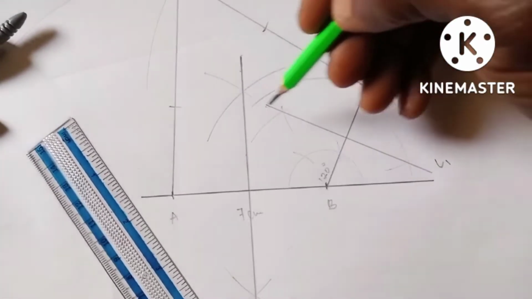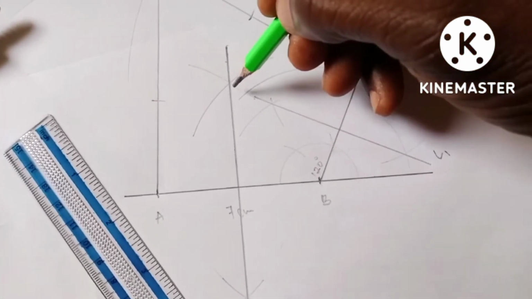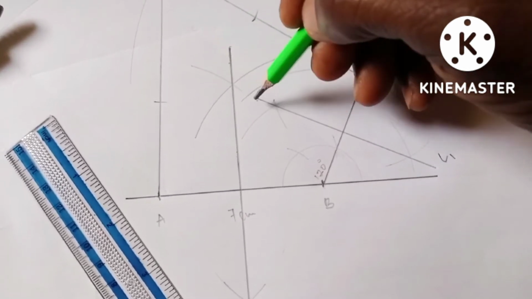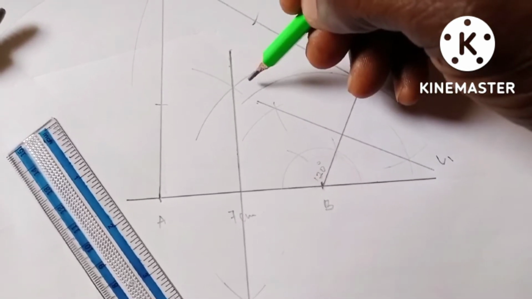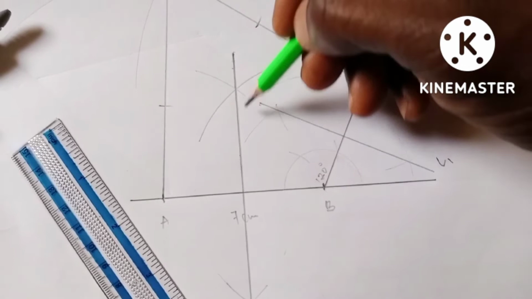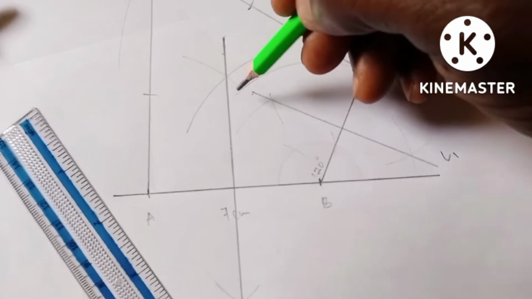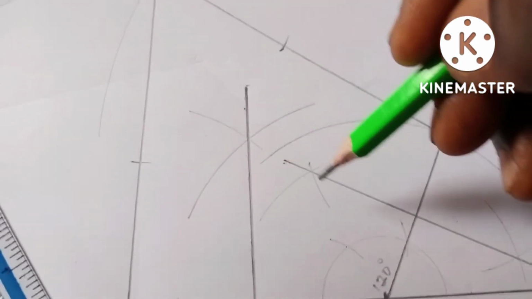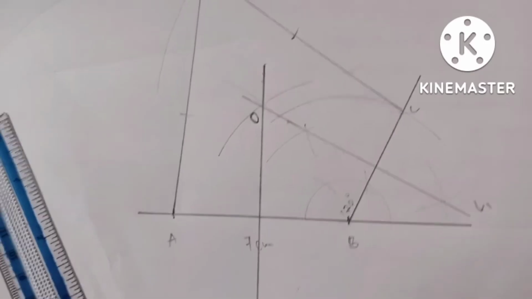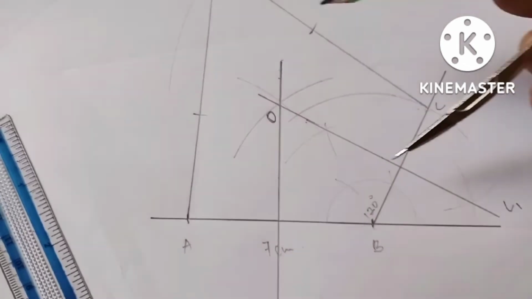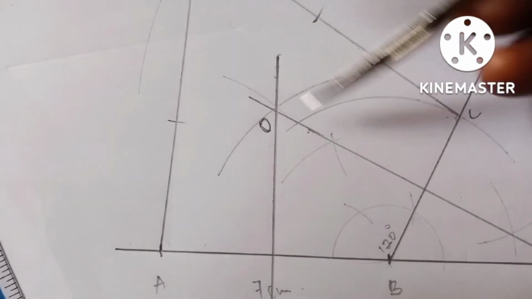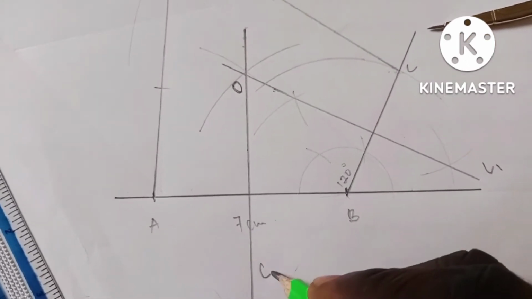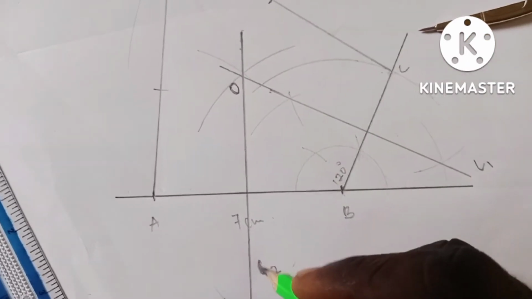So this is exactly what the next part of the question is saying: where this line and this line meet, we are going to locate that center O, right? You have to make sure that this line and this one meet at one point. Where they meet is what we are naming center O. So this is my center O, right? And this line here is our L2.